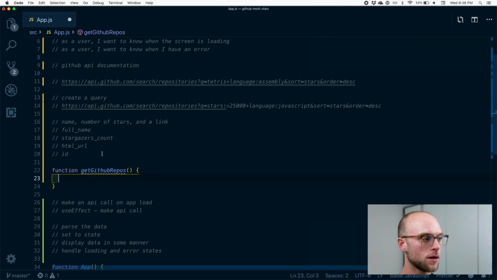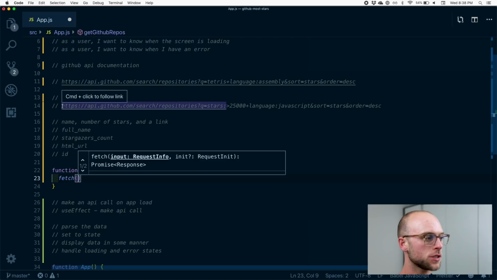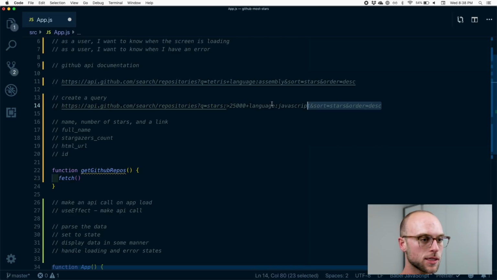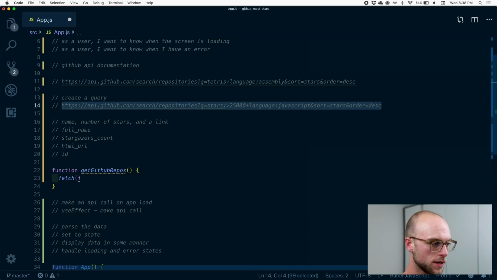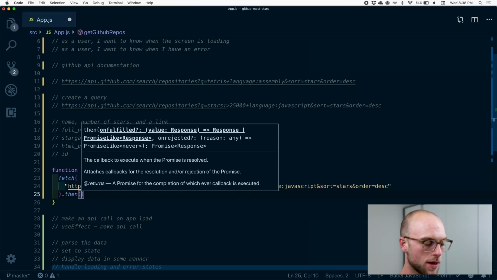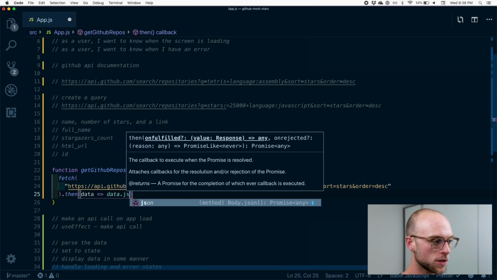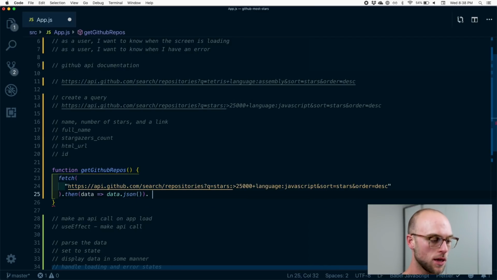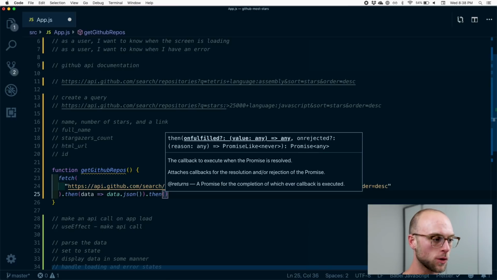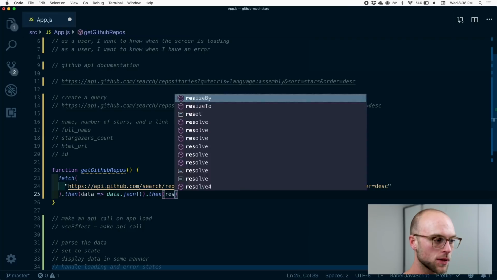And what we can do now is make an API call using the fetch API. So fetch, and then we need to pass in this full URL that we've made. And after that, we need to chain that with the .then. One of the caveats with the fetch API is that you need to first grab your data and return data.json. Now we have working data that we can work with. So we can chain along .then again. Once this is done, it will pass it over here.